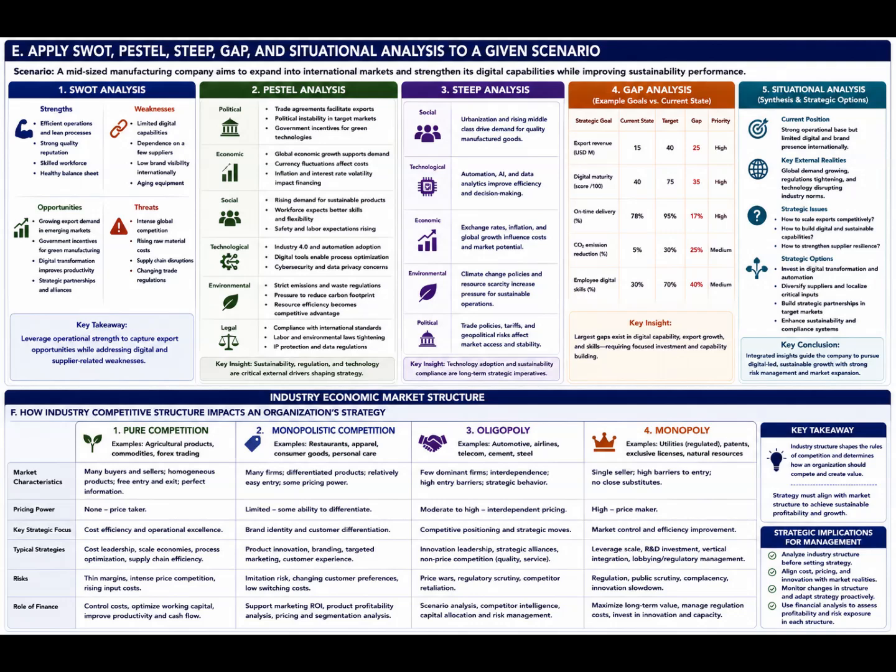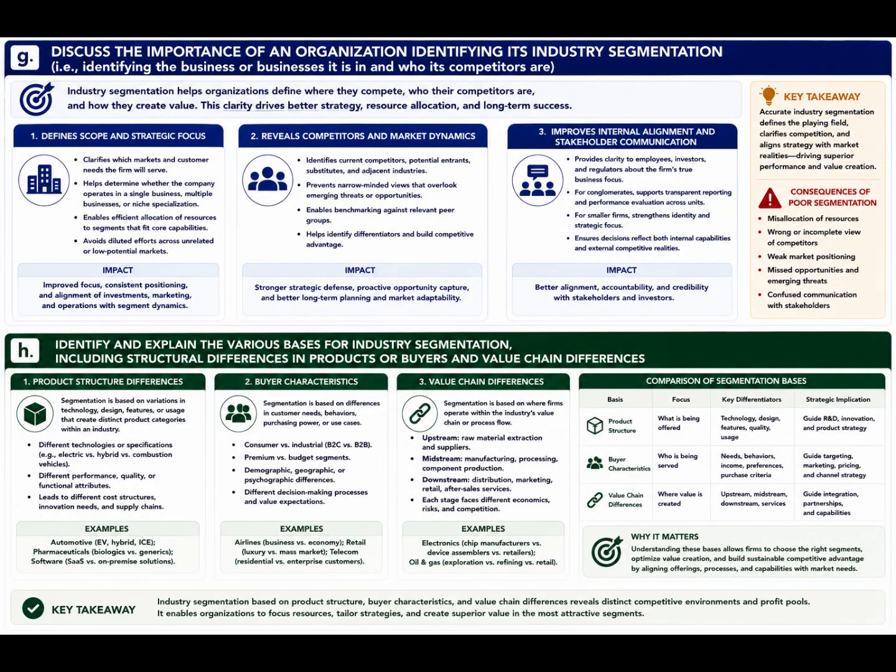In a monopoly, a single firm controls the market, often due to high entry barriers, legal protections, or control of critical resources. The monopolist has significant pricing power but may face regulatory oversight to prevent abuse. Strategy focuses less on competitive rivalry and more on managing public perception, regulatory compliance, operational efficiency, and innovation to maintain legitimacy. Although profitability may be high, complacency can reduce innovation and long-term competitiveness, particularly if technological change or deregulation introduces new entrants.